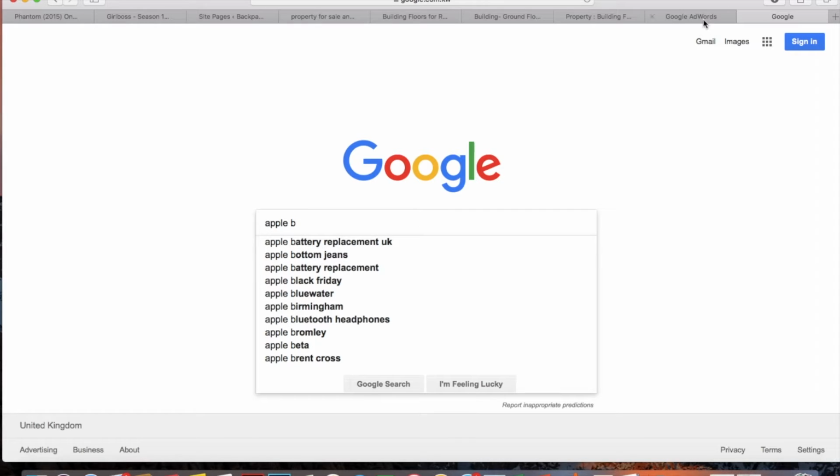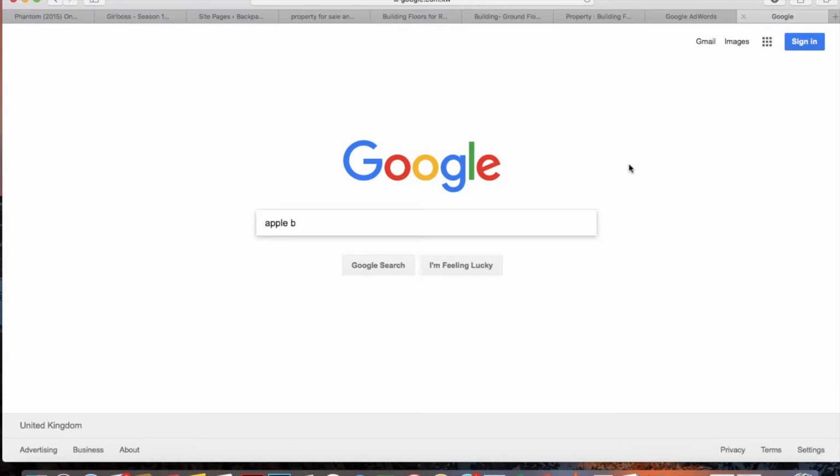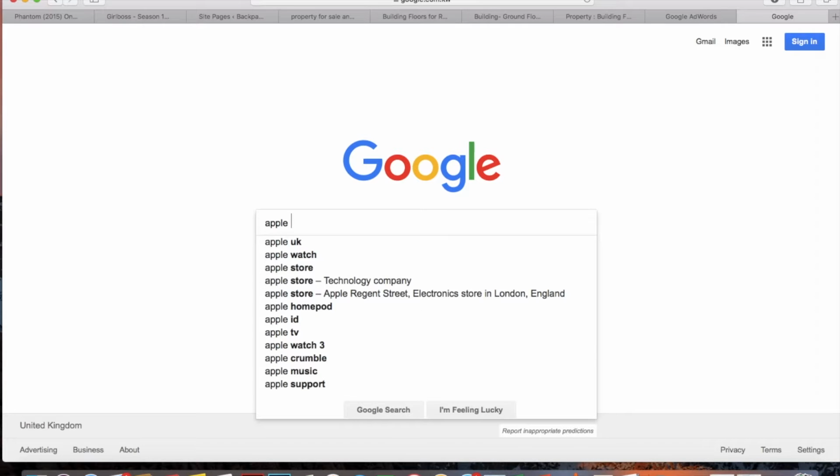This is very effective because in the end you'll know how many people are looking for that specific subject or specific words, and moreover you'll know what other words are associated with the word.